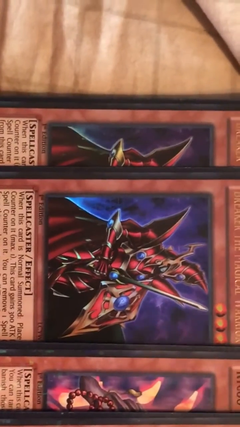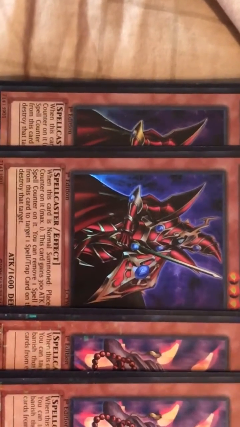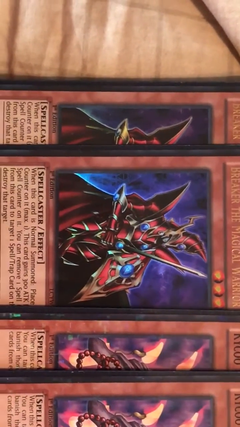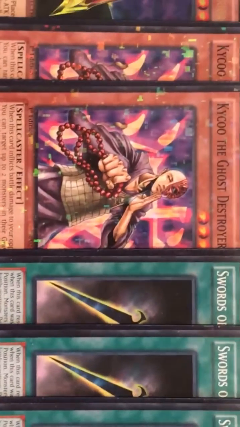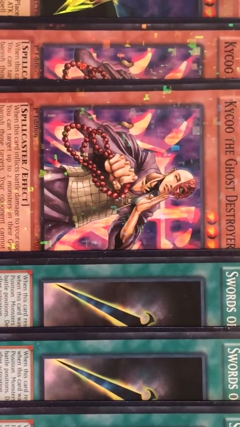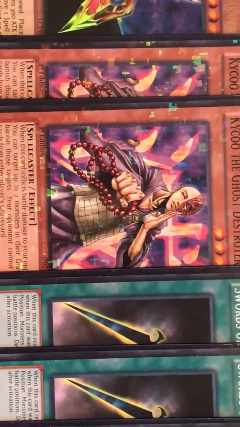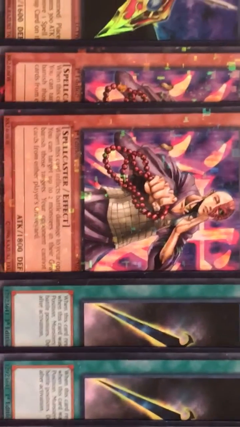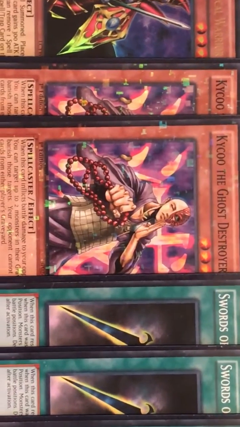For the side, we have the x2 Breaker the Magical Warrior. Nice for being a 1900 beat stick as a spellcaster that can also remove that spell counter that it gets to destroy a spell or trap card on the field. The x2 Kaiju, good for those rogue matchups, for locking them down from banishing from their graveyard. And then once it inflicts battle damage, you can also banish 2 monsters from their graveyard.